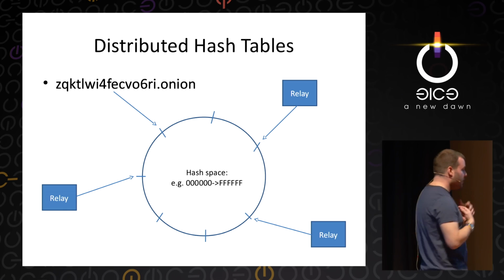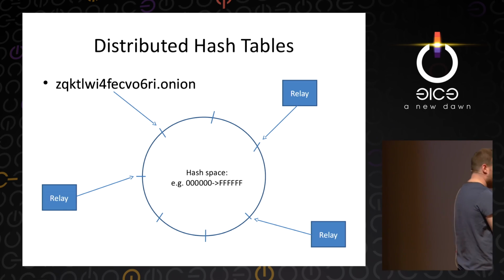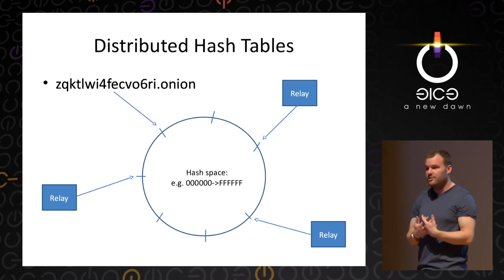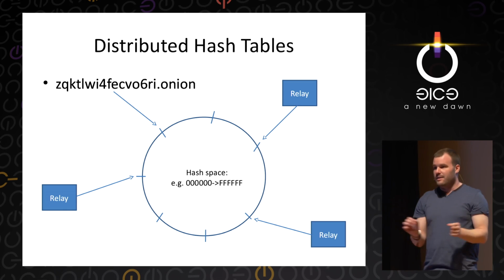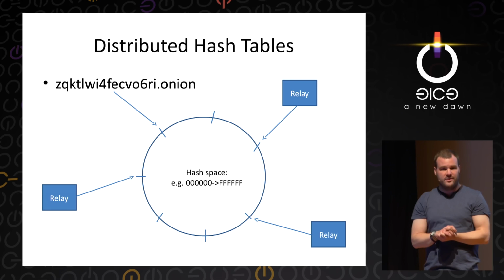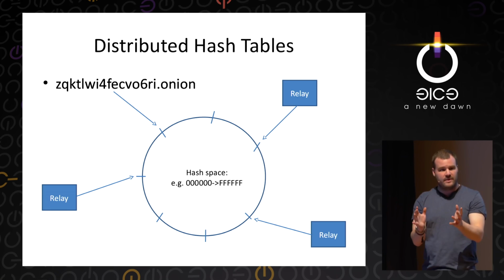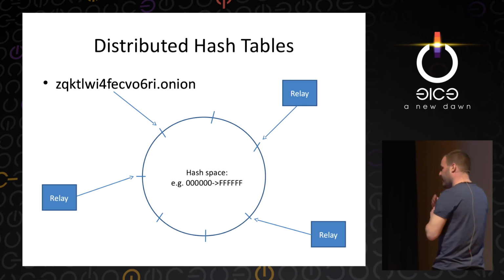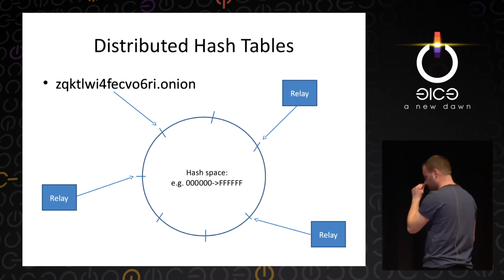And now if I want to go and connect to a hidden service, I want to pull this hidden service descriptor down to identify what its introduction points are. I take the hidden service address, I find out where it is on the circle, I map all of the relays onto the circle, and then I identify which relays on the circle are responsible for that particular hidden service, and I just connect to them and say, do you have a copy of the descriptor for that particular hidden service? And if so, then we've got our list of introduction points, and we can go through the next steps to connect to our hidden service.